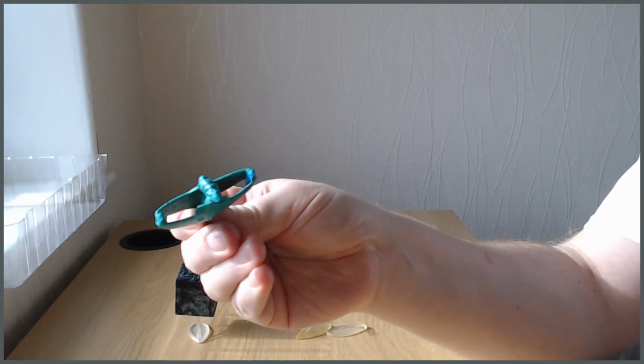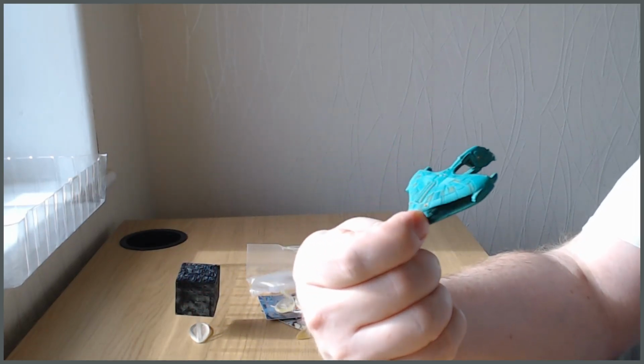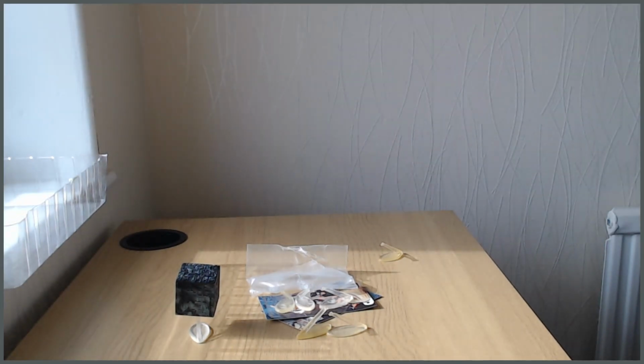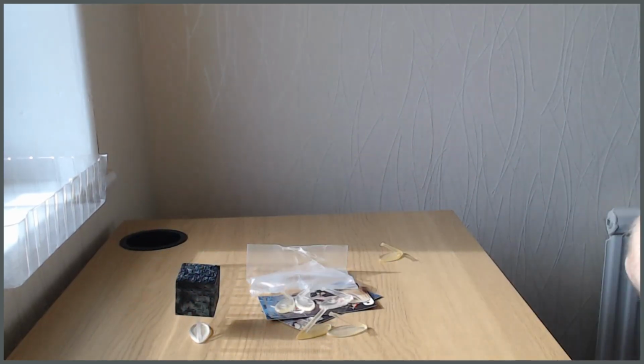But it is a really good example of a Roman warbird. I mean, it's blatantly obvious what it is. The neck's a little bit skewed, but it's really not bad at all. For display purposes, you know exactly what it's supposed to be. So I'm quite happy with these conceptually. I don't see that there's anything wrong with them at all.